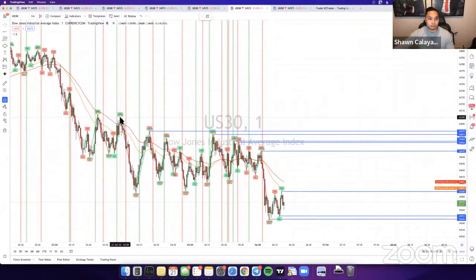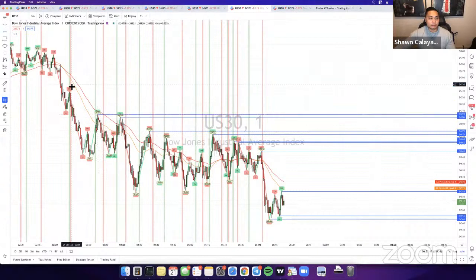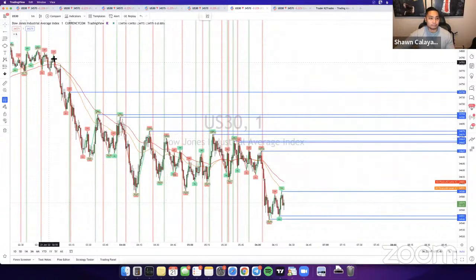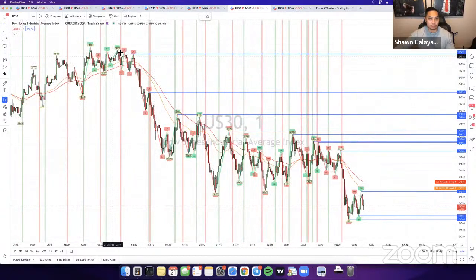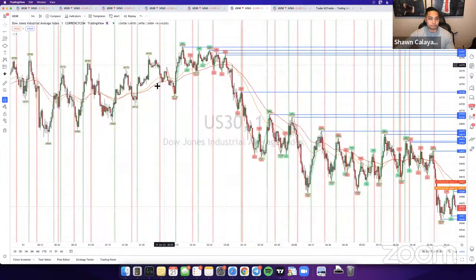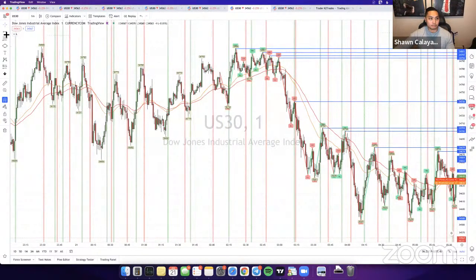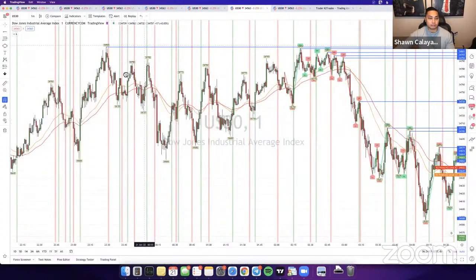So we'll see. I know today's going to be a bit weird because Biden is speaking today, so we might get some manipulation to the upside before it drops. So price might go up until like 8, and then it'll just dump right back down when Biden starts speaking, because Biden tends to cause the market to drop pretty heavily. And I think that's it for these areas of liquidity here.